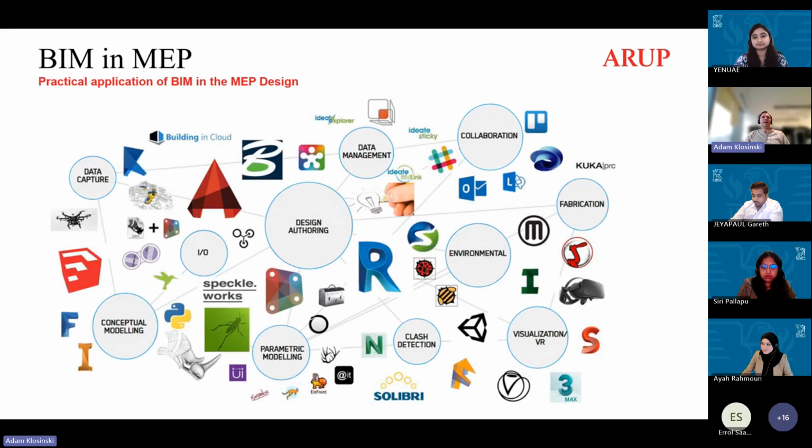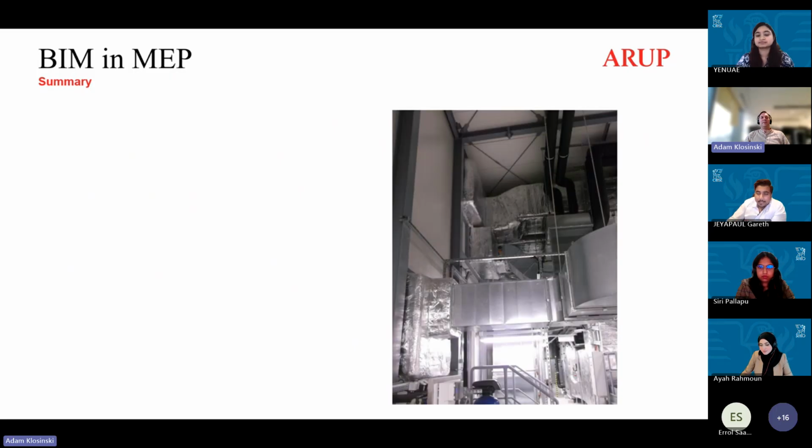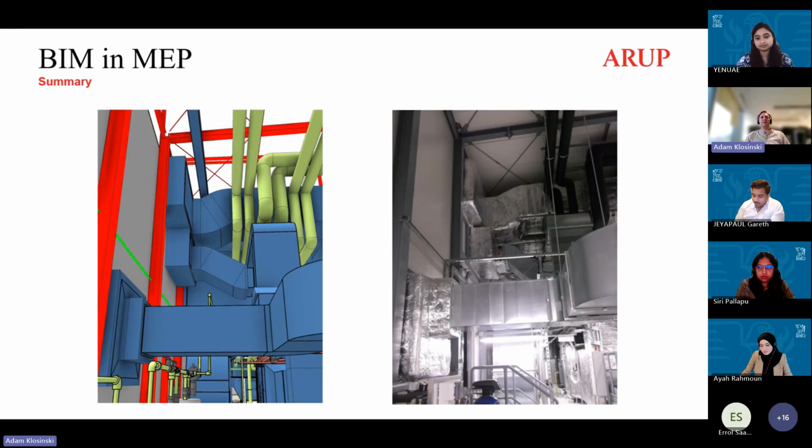To summarize, as I have said, there are plenty of different tools which are used at many different stages. As soon as you, as an initial or young engineer, would like to join this BIM process, in my opinion you should keep your focus on learning Revit, or the main software used for your discipline, but also have knowledge about any additional add-ins which are available. And why are we doing this? What are we using BIM for? It's all being used to get as smoothly as possible through the design stage, the construction stage, and on to the operation stage of the building.